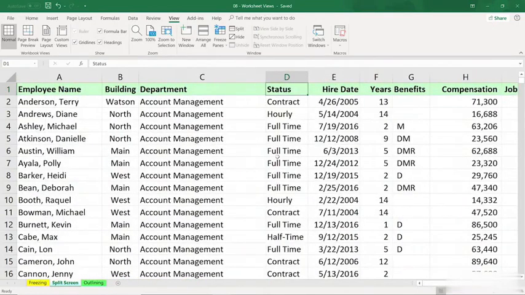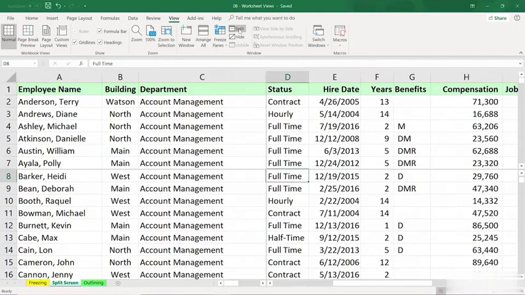I had the active cell somewhere in the middle of the screen, and I click split. I'm trying to remember whether I did it on purpose or not, but if you do click split and you're not on the edge of the data, either top or left, we see a four-way split. And that means two scroll bars on the right side and two on the bottom. And this is almost a recipe for chaos.